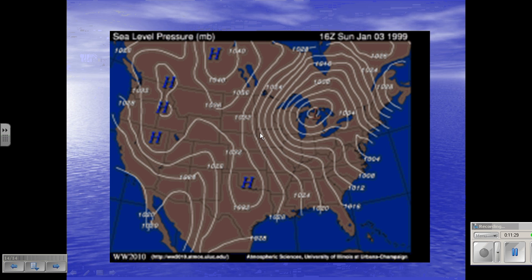On this map, you see it's really windy over here, right? Around this whole area of low pressure, we've got lots of windiness. You can see that wind is mostly associated with areas of low pressure, and over here, where it's calmer, those are areas of high pressure.